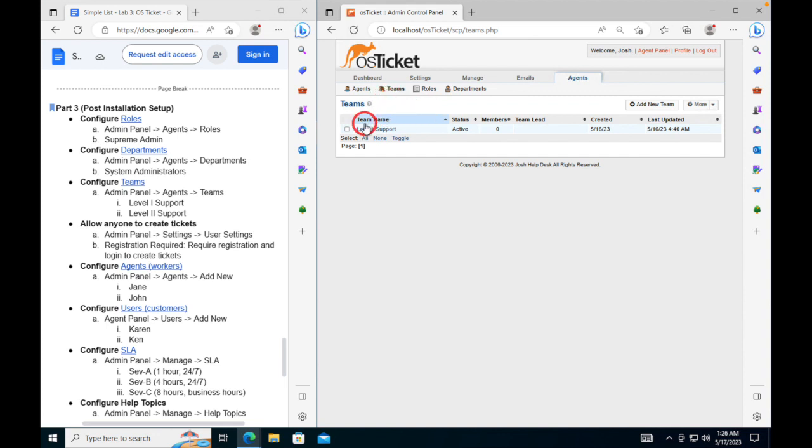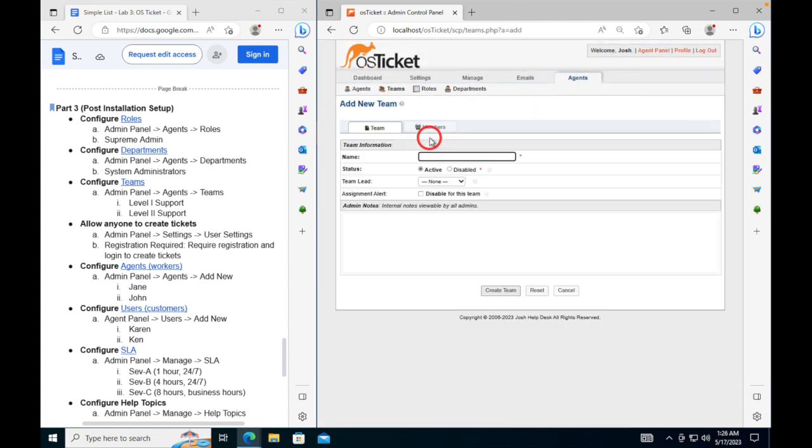For the teams, we're going to go to add new team right here. Pretty simple for the most part. I guess we'll just follow along and keep it simple.